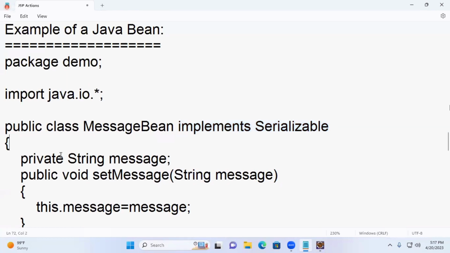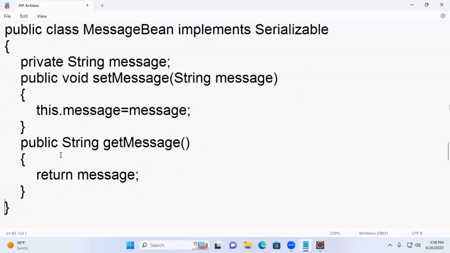That is the purpose. Third rule, must be in a package. Okay, this is the third rule. Fourth rule, must contain a default constructor. Here, no need to write it. By default, the Java compiler implicitly provides it. When will it provide? If there is no other constructor, then only it provides. Suppose you write one parameter constructor, will the Java compiler provide it? In that situation, it will not. Either the system provides or you provide, but in the end it should be there.